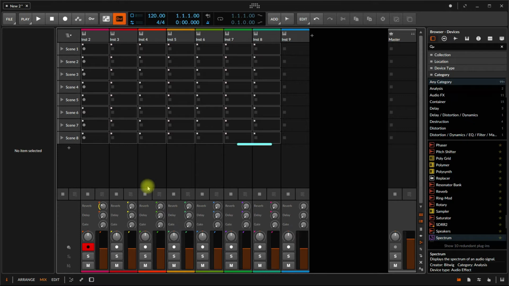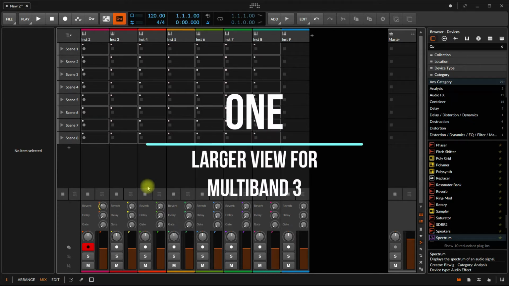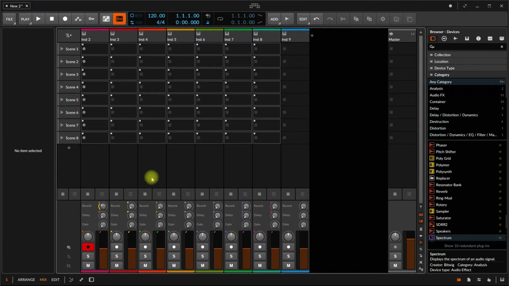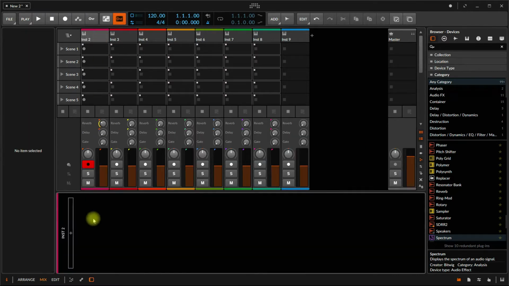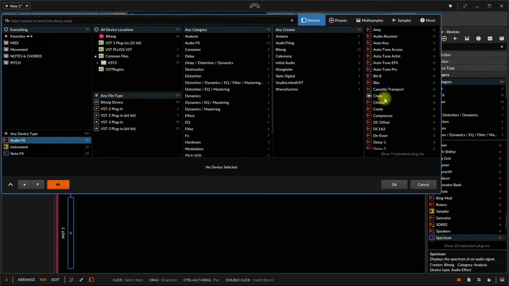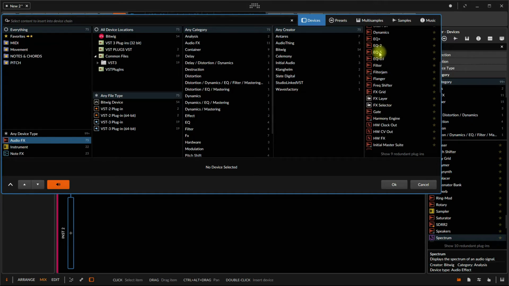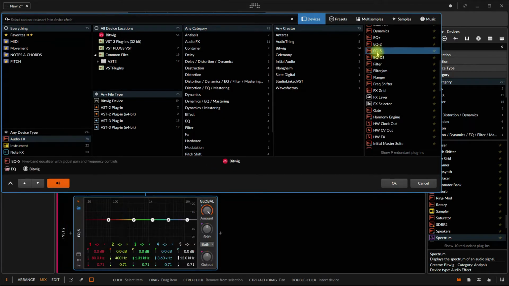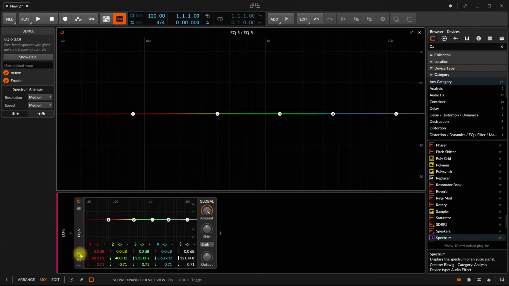All right, number 1. We need a larger screen, a larger view for the Multiband 3. And what I mean is this. For example, when you go to the EQ, EQ5 or the EQ plus, you open this up like that. That bigger view like that. That's nice.